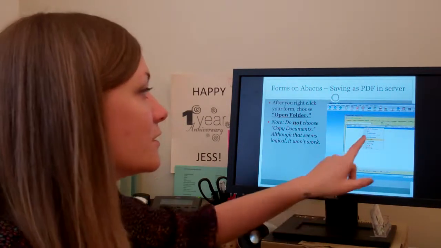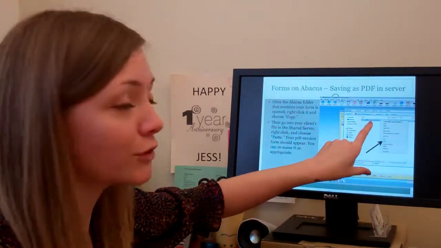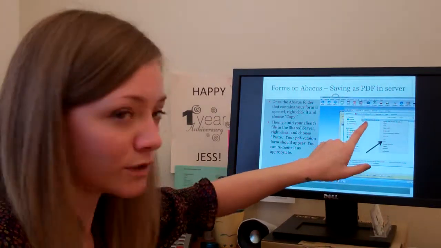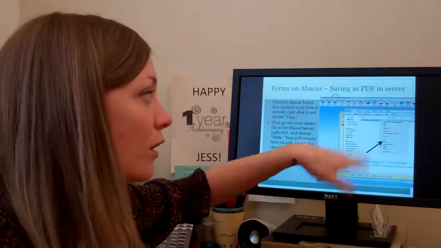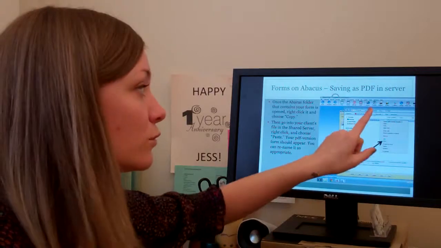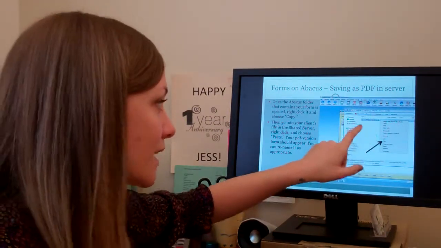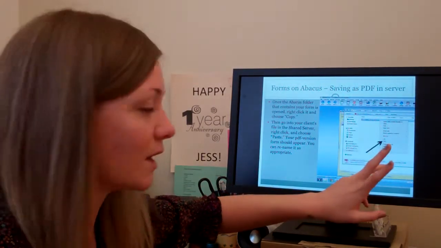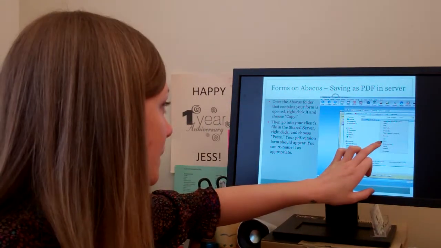So the first thing you want to click is Open Folder, and then it'll open the folder and show you the document as a PDF, and then you can copy it. So this is easy because there's only one document here, but if you have 10 documents saved in your Matter screen, they will all appear here, but the one that you had highlighted when you originally right-clicked will be highlighted here. So it's important to notice which one it is, because they have the long file names, which might not be immediately recognizable to you. So just keep it on the one that's highlighted, and then click Copy.